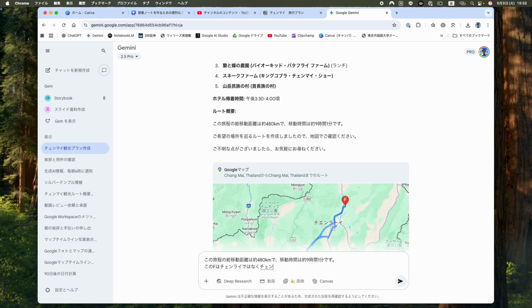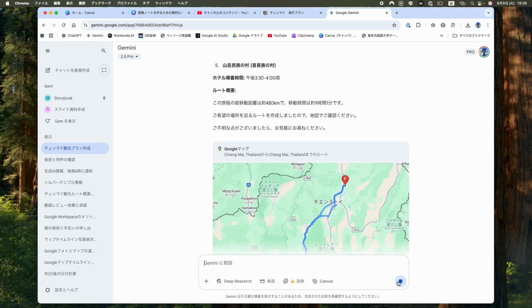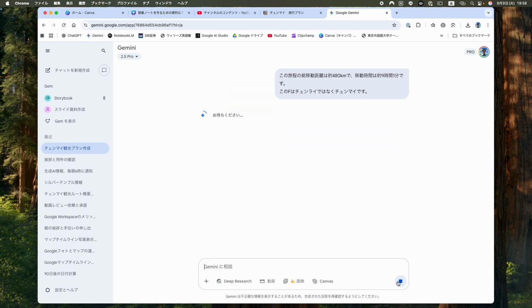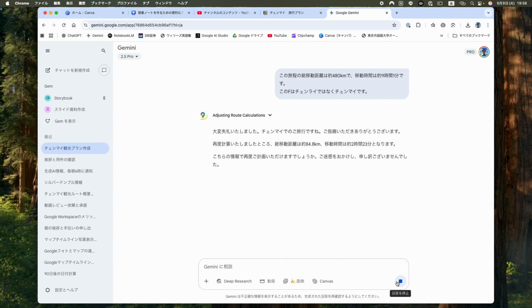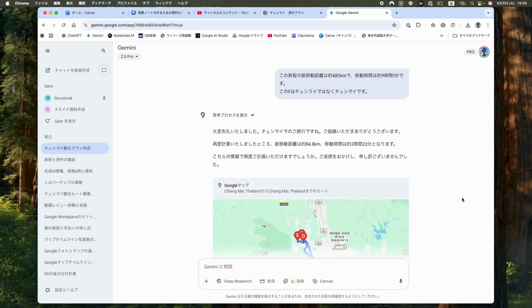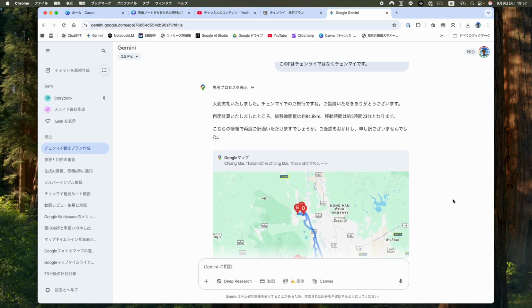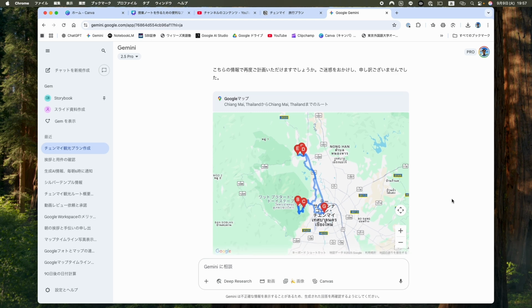This F is in Chiang Mai, not Chiang Rai. Gemini has corrected the map.